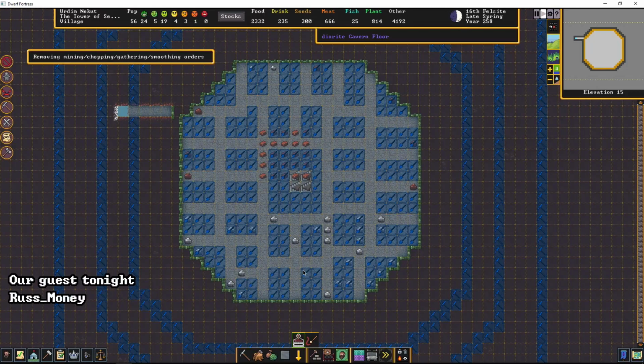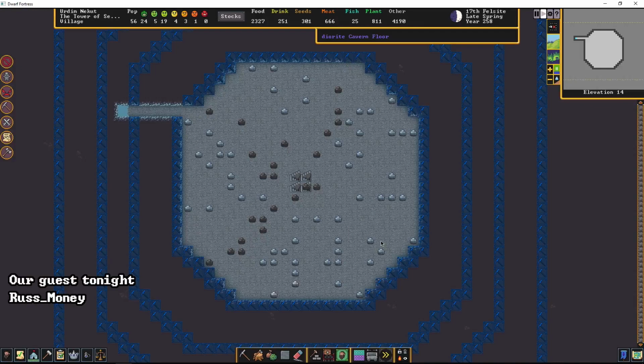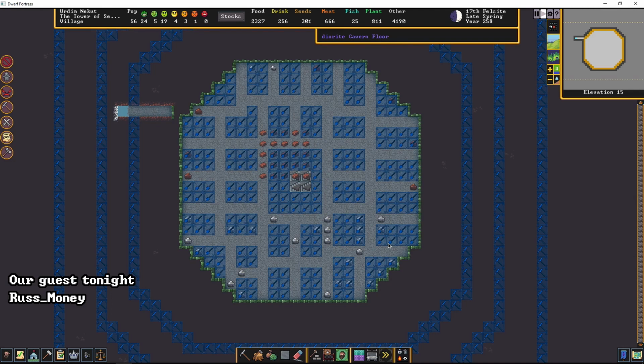Now, I'm happy. It's not that I only want 20 rooms. I wanted at least 20 rooms. If I've got more than 20 rooms, I'm happy with that. Now, do I want to channel out the floors and have glass floors?